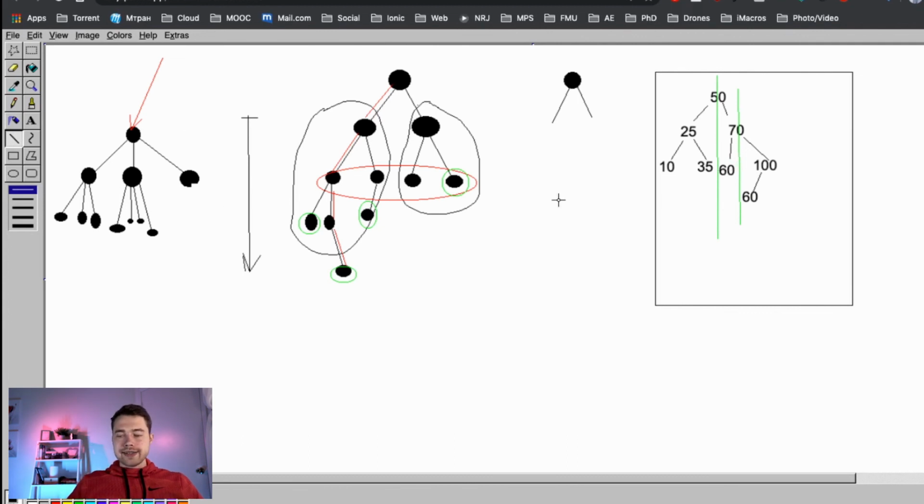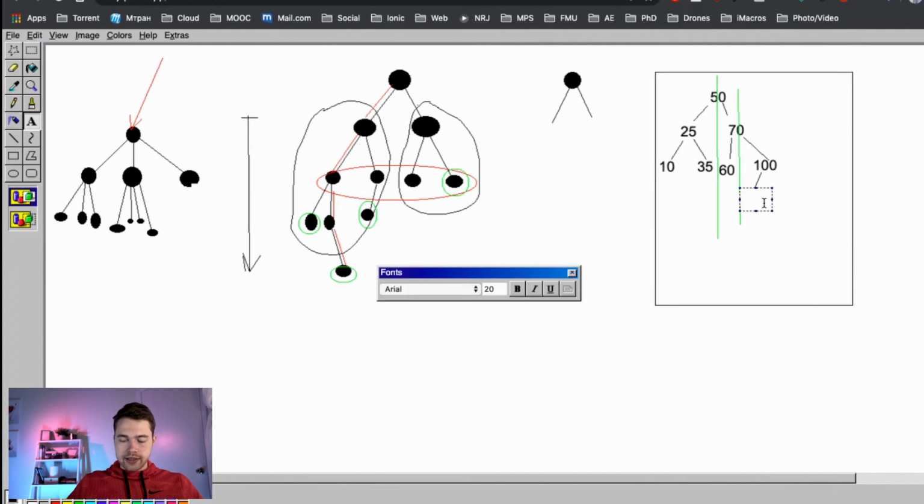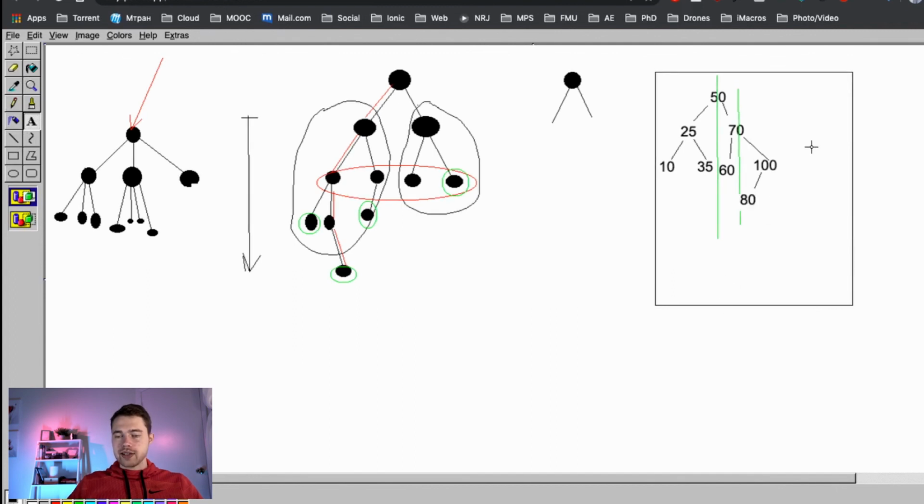Okay, so let's say I have this binary search tree, and I need to deal with the 760. So let's substitute that with something more meaningful. Let's make it 80. Okay, so 80 is allowed. 80 is less than 100 and greater than 70. Okay, so let's say I want to see, for example, I don't know, 60, does 60 exist in this binary search tree?